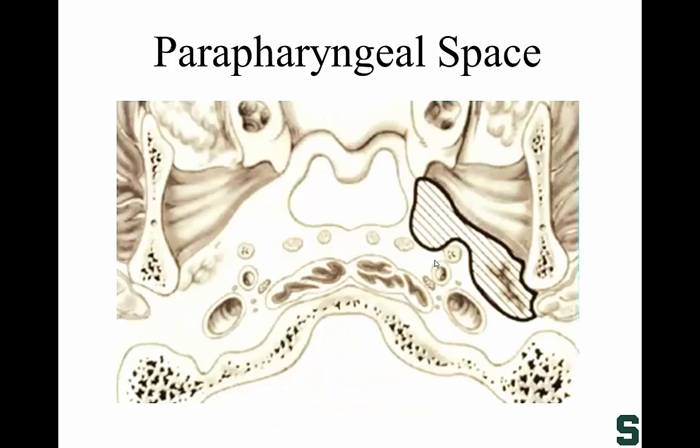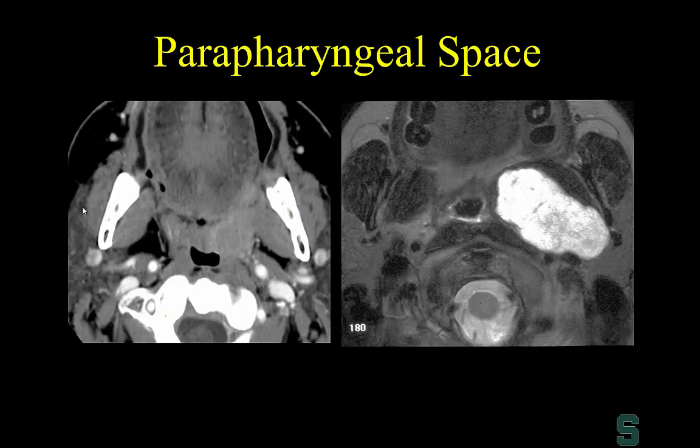So anyway, the parapharyngeal space is located just adjacent to the pharynx. To be honest with you, there's not a lot of pathology that arises in the parapharyngeal space, but I'll tell you a couple of things to remember. The most common pathology to involve the parapharyngeal space is this pathology here on your left-hand side.